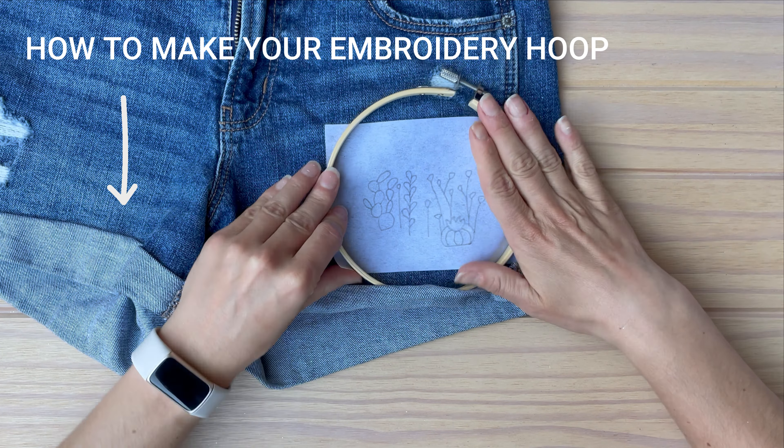As I said before we have four stitches — the last one is the French knot. This one is very fun but also the one that took me longer to learn. You hold the thread and wrap it around the needle twice, then insert the needle back into the fabric close to where it came up from.